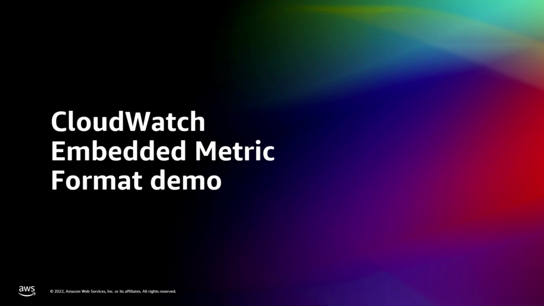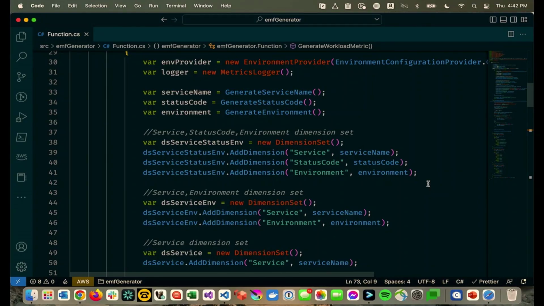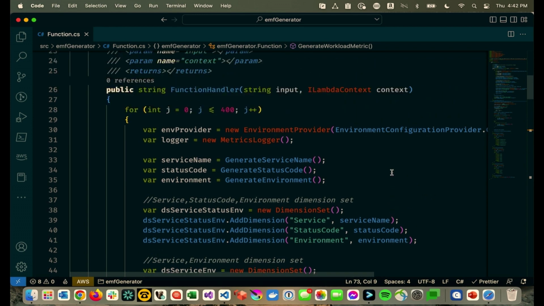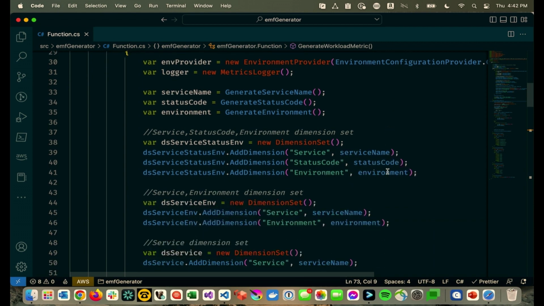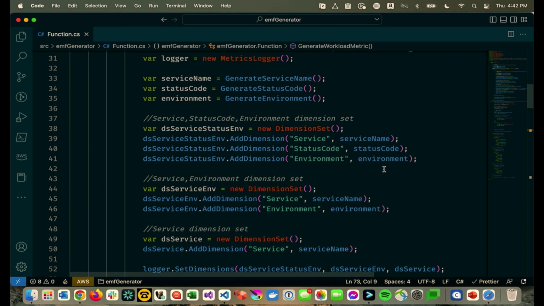Okay. So we're over on my demo environment. Now, I apologize, I'm a .NET developer. So all my demos are going to be in .NET. But this is just an example. I just created a little application to create a lot of metrics basically every few minutes. But this is basically how you would create this manually if you want to send some metrics through CloudWatch Embedded Metric Format. So I'm basically going and creating dimension sets. I'm saying, what type of dimensions do I want to use?